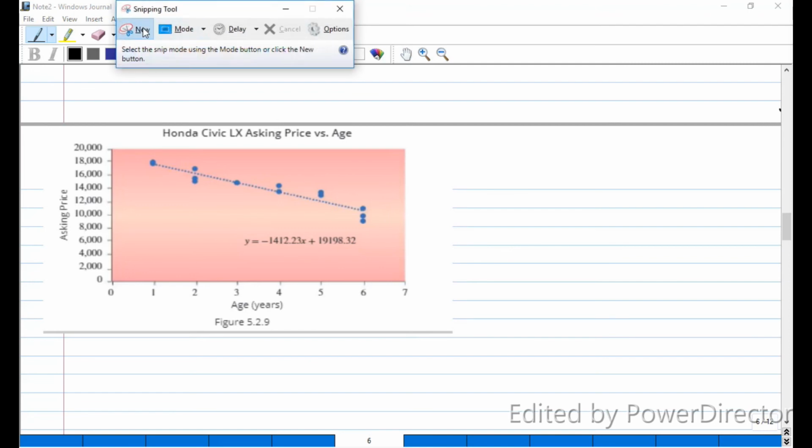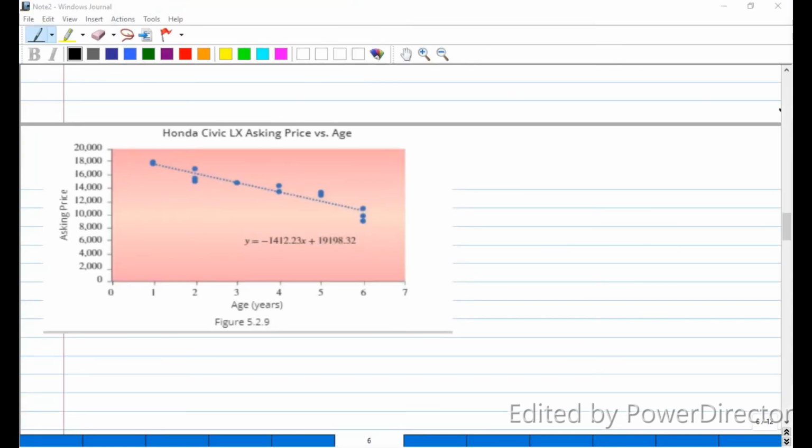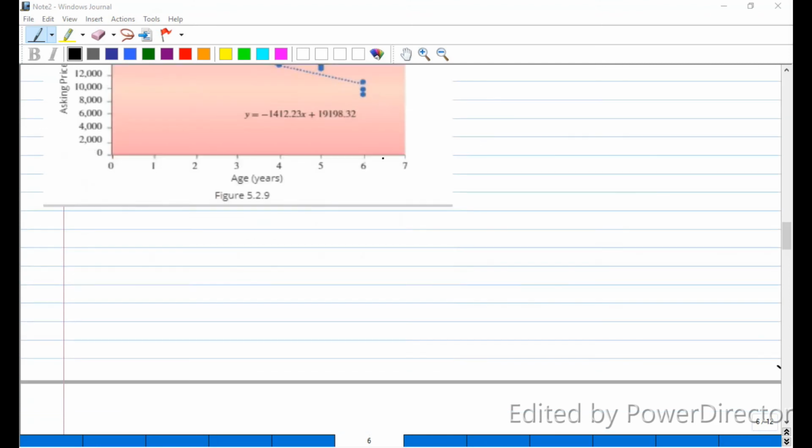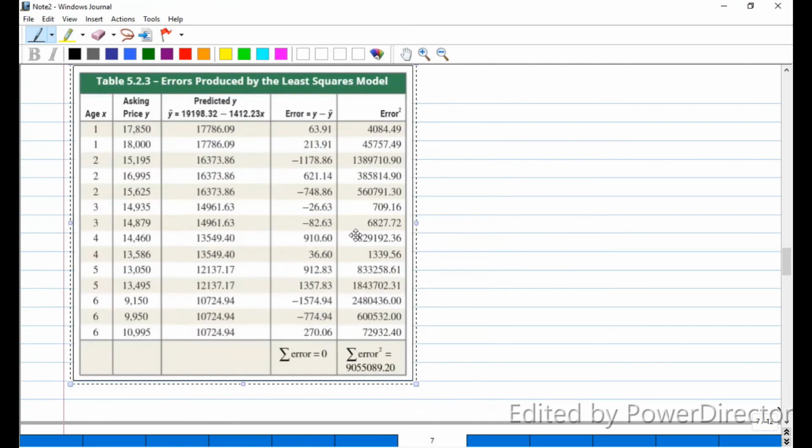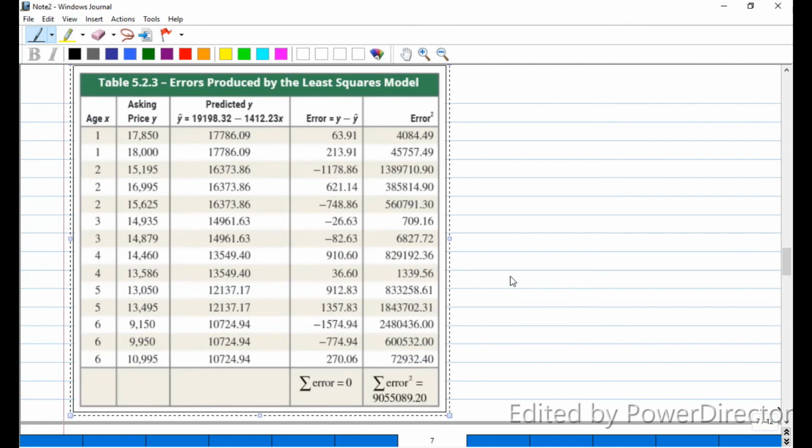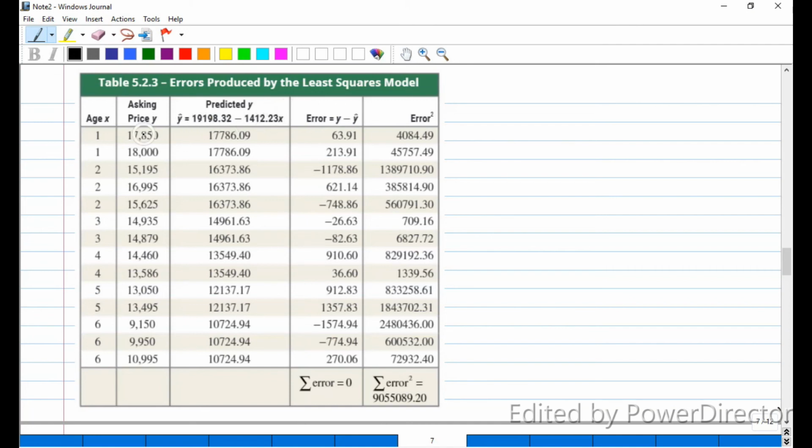And more than likely, if you were doing a homework problem, even if you get the equation, if it asks you for the sum of square error, that equation doesn't give you that. Okay, you need the equation to figure all that out. So here's the table. So you use the technology to get the equation. This equation right here. And we have all of the observed values here. That's the Y values.